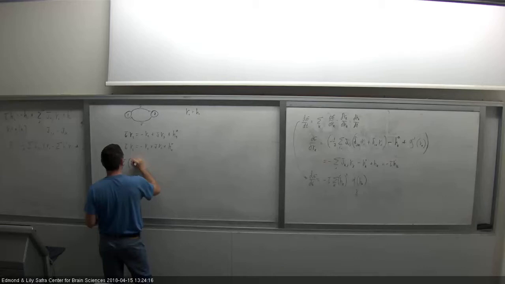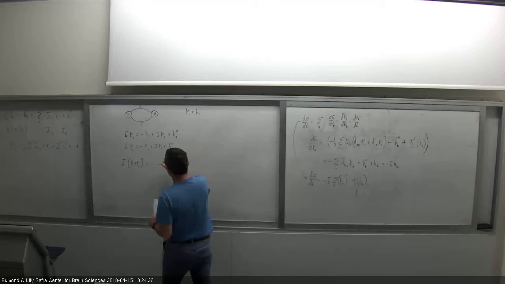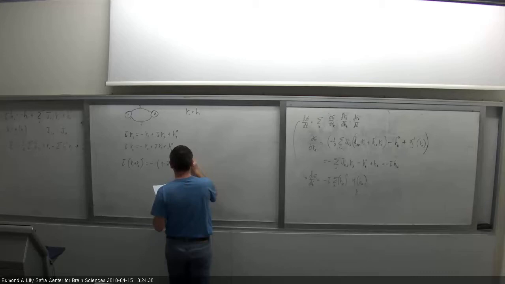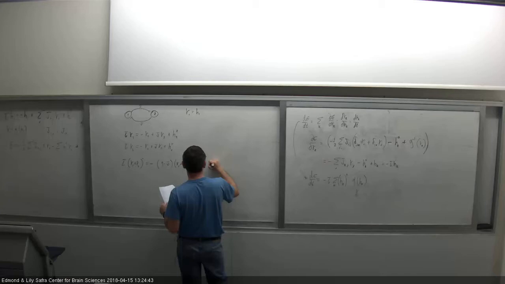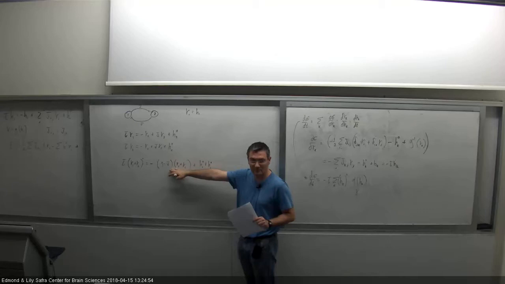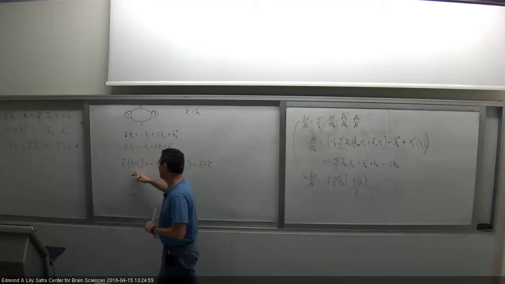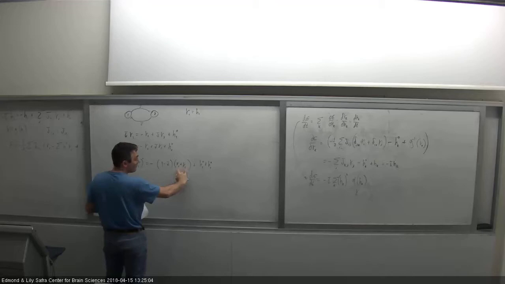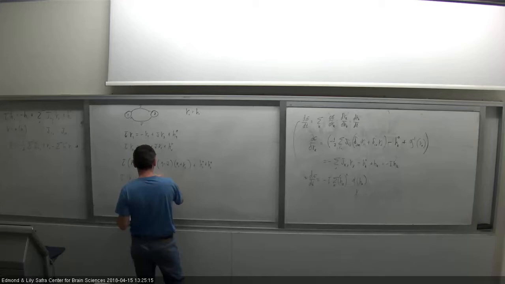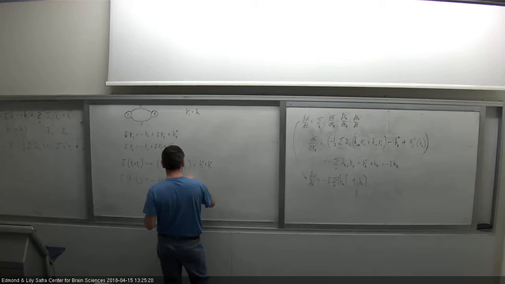Tau times R1 plus R2 dot is equal to minus 1 minus J times R1 plus R2, plus H10 plus H20. This will be one equation. This is the homogeneous direction, the sum, and you can immediately see that it is dissociated from the difference. We have R1 plus R2 here and R1 plus R2 on the other side, and the difference would be tau times R1 minus R2 dot, equal to minus 1 plus J times R1 minus R2, plus H10 minus H20.